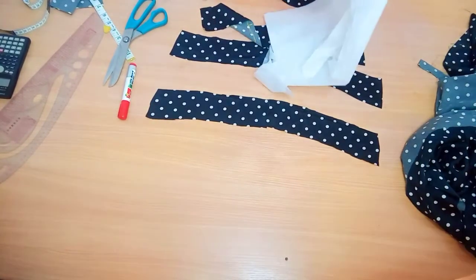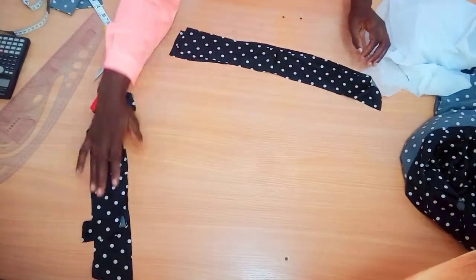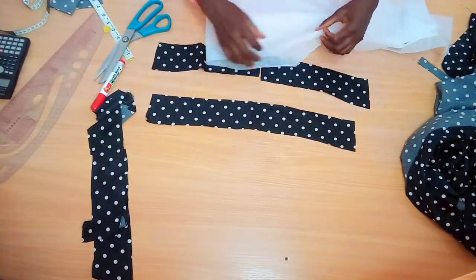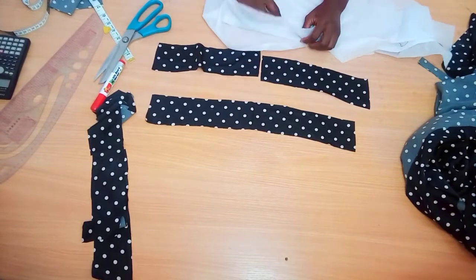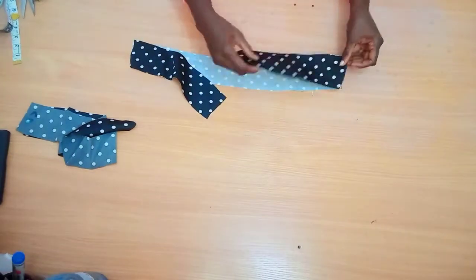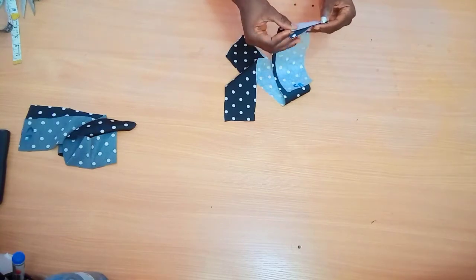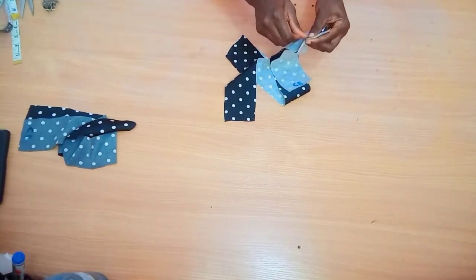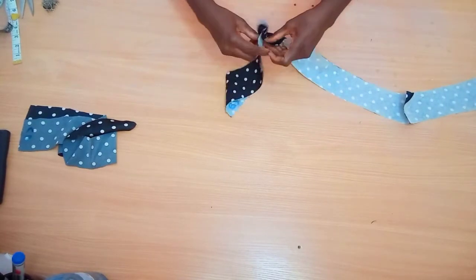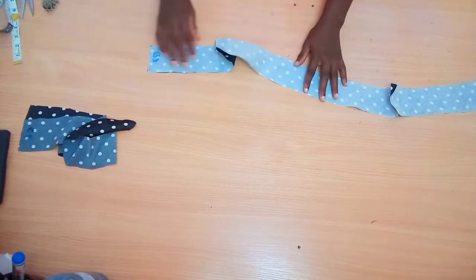So I'm going to be fusing the part that is going to be in the front, the main fabric, with paper stay. So I've gone ahead to press the paper stay on the main fabric. I'm going to join it on the side, or stitch the sides. Same thing also, we're doing the same thing to the lining.